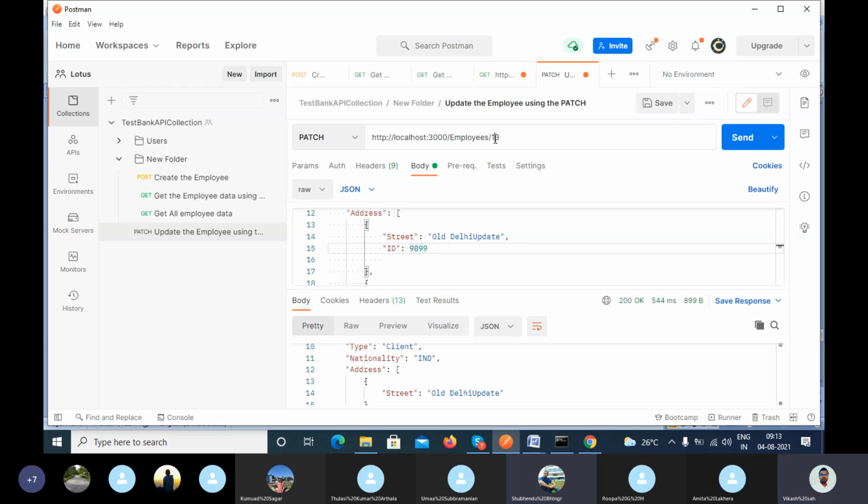No. The data which you want, you can change it, sir. You can change it, but it will update that particular ID.